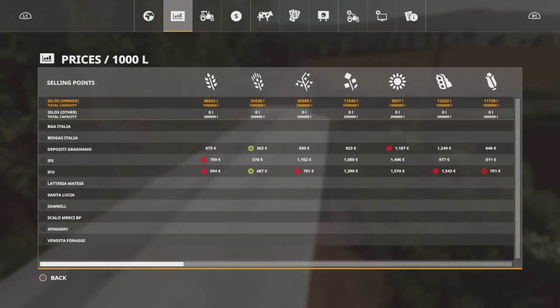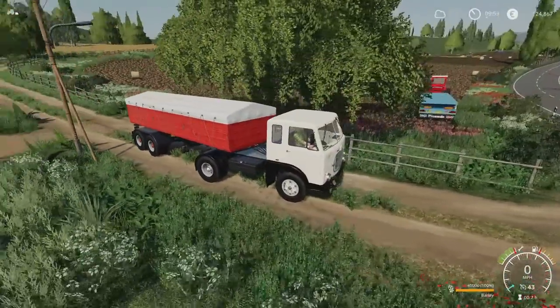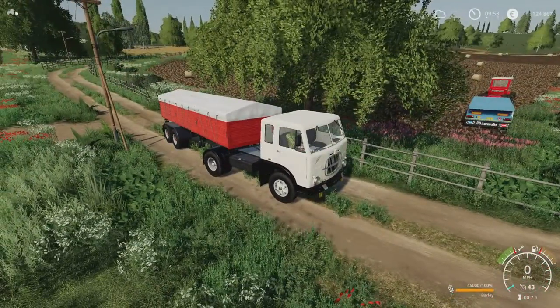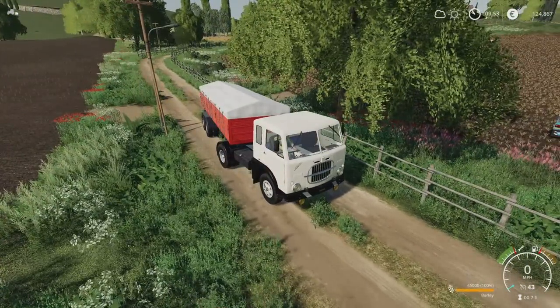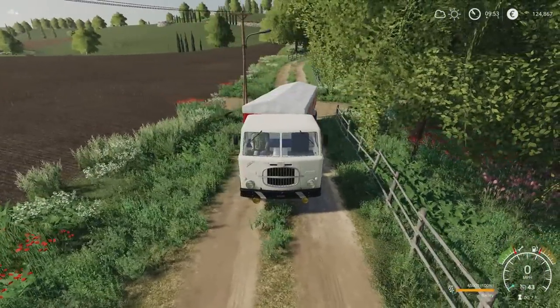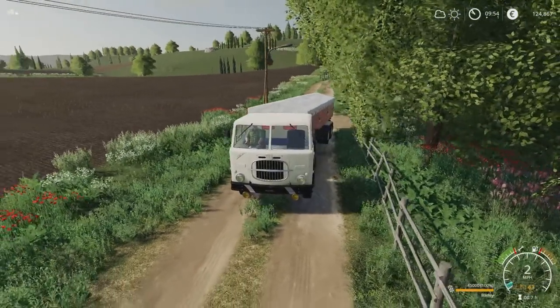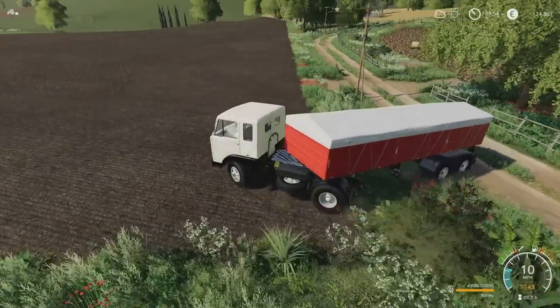I'm going to check the barley price just to make sure. 687 at the IFO and climbing. I don't know whether we'll have enough oomph to get over the hill with this. Maybe if I went this way with a gradual sweep up. Just thinking of driving all the way around. Let's go across the field. Get to the iPhone, we'll get this delivered.